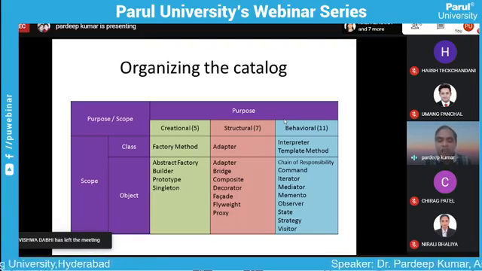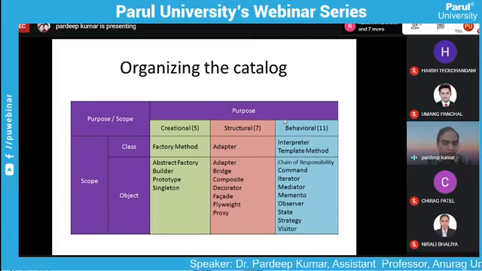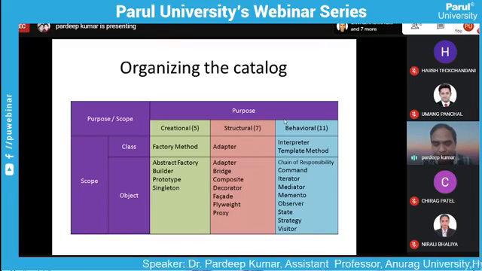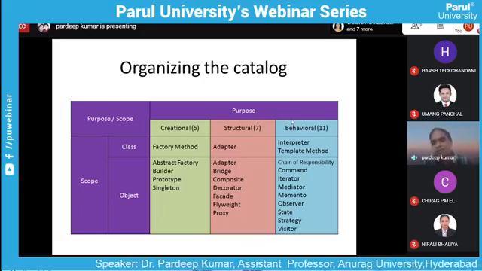Structural design patterns are related to the relationship between classes and objects. If you want to solve any problem related to that relationship, you can go with the structural design pattern.